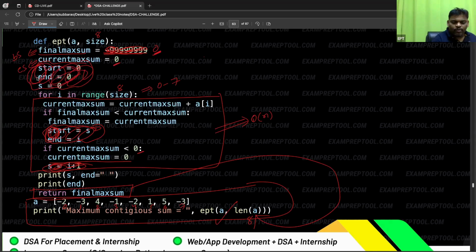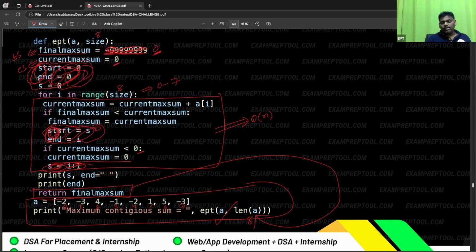Fine. I hope everyone is okay. Same story, whatever I explained. So initially, best sum and every time sum are both 0. One for loop is starting, 0 to 7 times. Every time sum keeps on updating, but after the update is over, immediately check best sum and every time sum. If the best sum is better, no need to change. Otherwise, best sum will update.